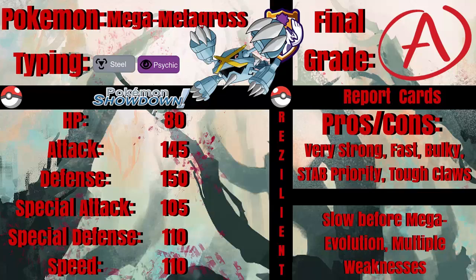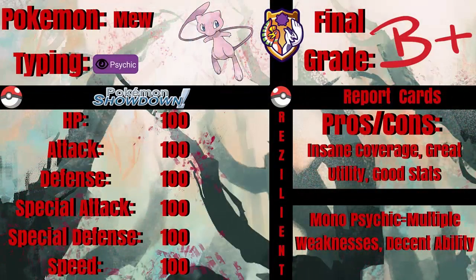So the next Pokemon is the Mew. Now Mew is crazy good, guys. Mew is a Gen 1 Pokemon, obviously, packing that Psychic type, Mono Psychic type too. It has base 100 stats all across the board, and what makes this thing good, guys, is it gets almost every single move in the game.